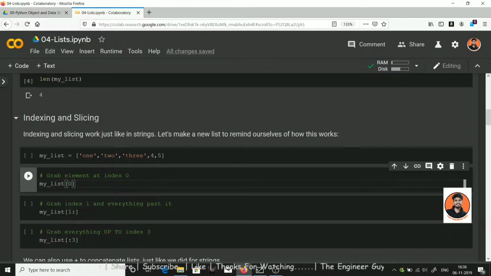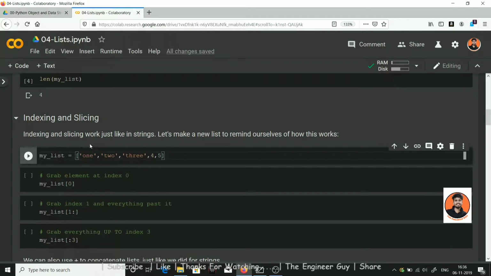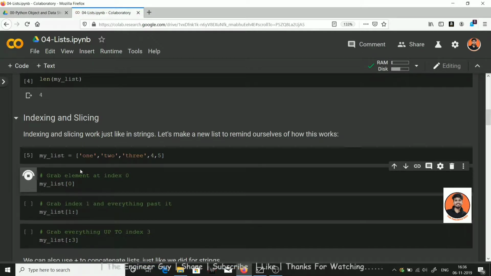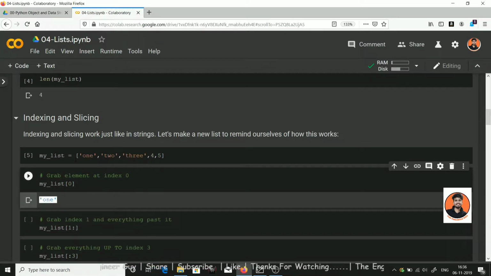So as we can see from this declaration of the list, at the 0th position the list contains a string 1. Let us just run this command, and a list will be created with the name my_list, and when we run this command, 1 will be printed. So 1 is at the 0th position, so when we run my_list[0], the element at the 0th position in the list will be printed.